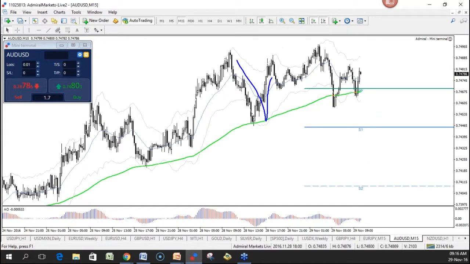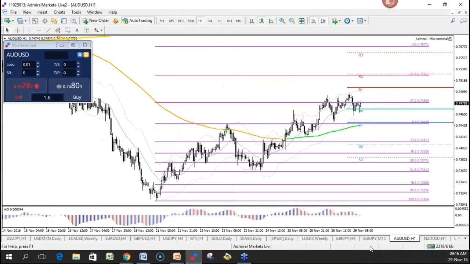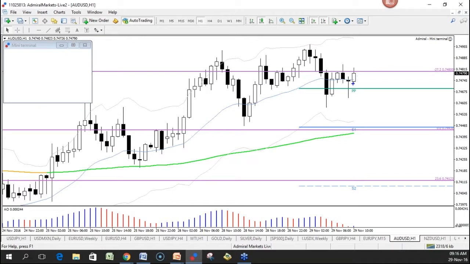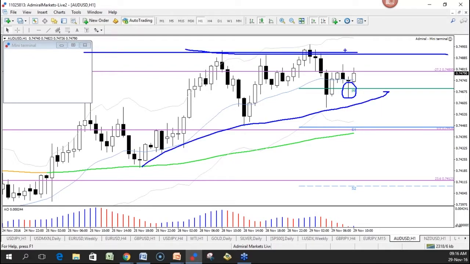All right, so here's that correction. I'm not sure. There was a pin bar at the pivot point, so it might be worth trading. It looks like an ascending wedge. So the Aussie, in my opinion, is definitely more interesting than the pound, or even the dollar yen. The dollar yen has more potential in the next few weeks, I think. But the Aussie might have more potential today.